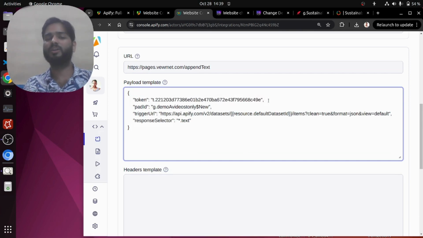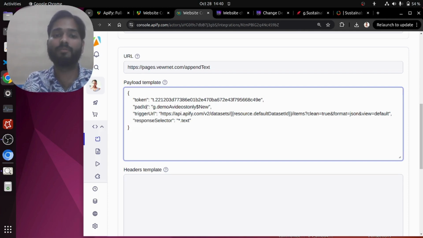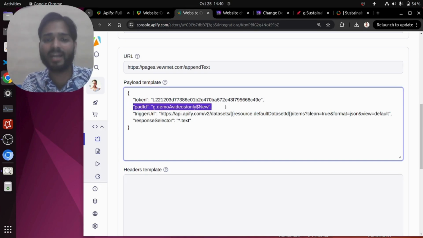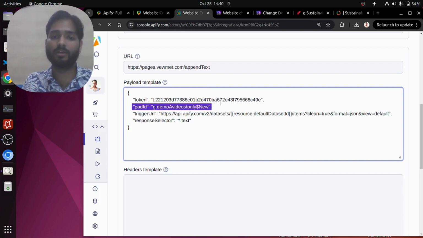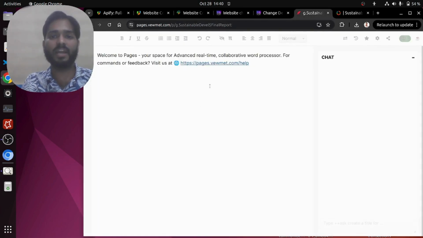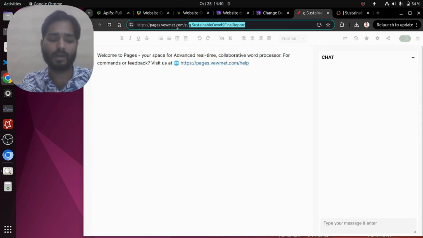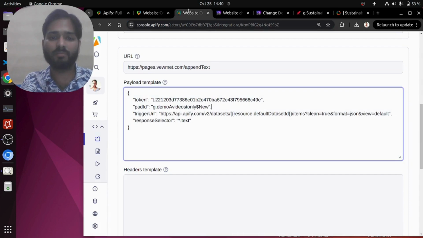Token is a special way to gain authorization so that you can actually add some text in a particular kind of page. Here the pad ID means the page where you want to add the content. So here we have the group, and here we have this. So I am interested in adding all the content over here. This is Sustainable Development Group final report. So I will just copy this complete thing and let me just update my integration over here.